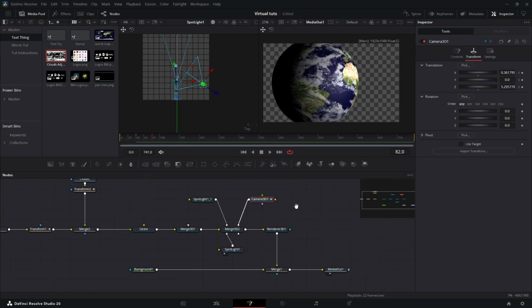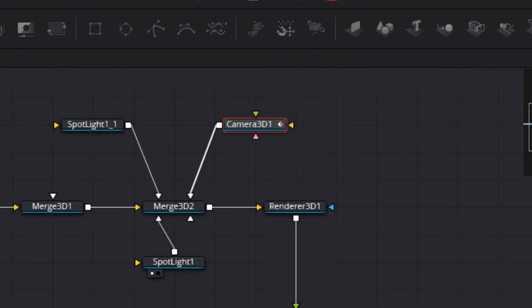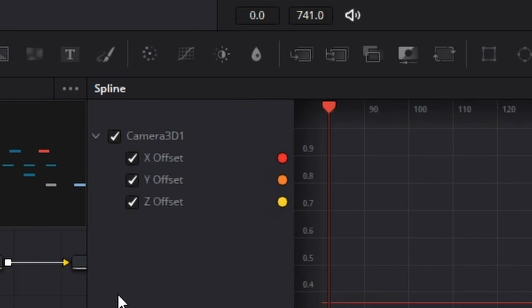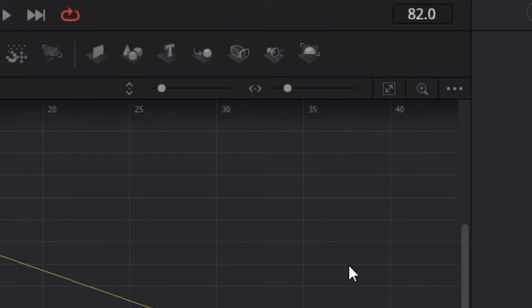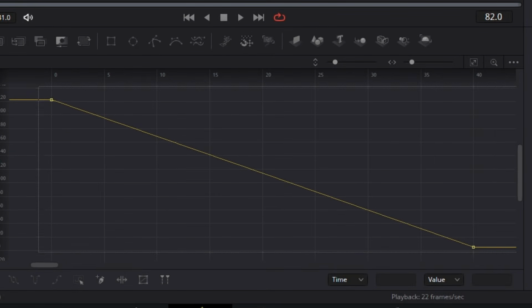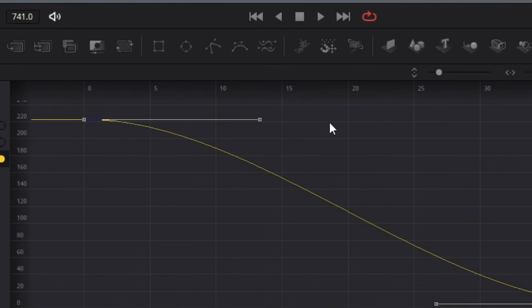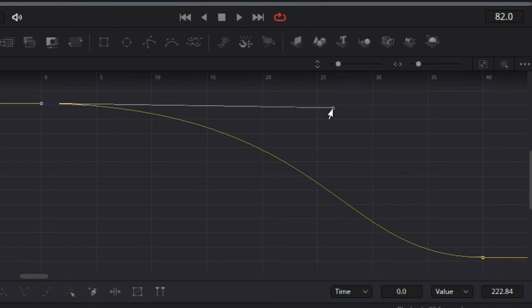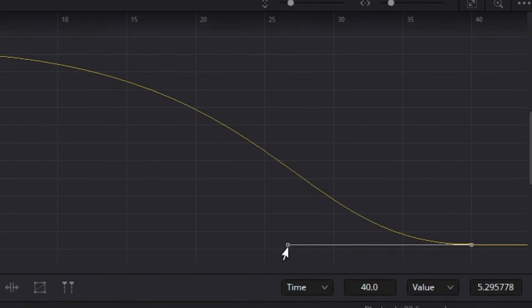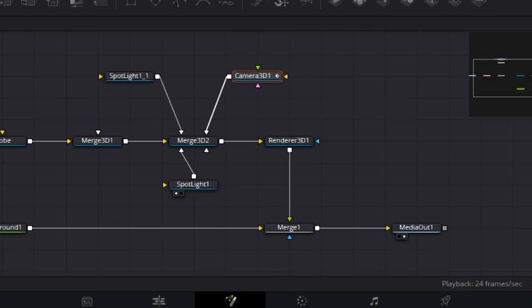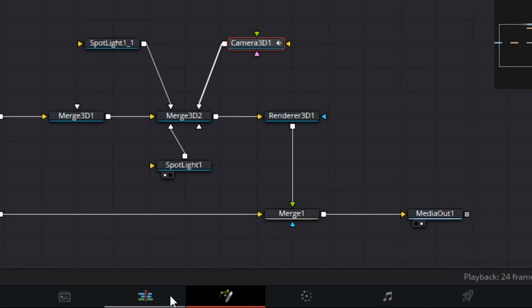now it's not looking particularly brilliant, and the reason for that is we need to go inside the camera just here, click on the spline control tool just here, and make sure the camera is selected, turn off the Y and the X, then come across here and it zoomed to fit like that. Select all your keyframes and then hit S on your keyboard to smooth it out. And then what you want to do is grab this top one here, so select this top one and then just pull it right out like that. And if you want, you can also do the reverse here, pull that in like that, and it just gives us that look that we're after. Let's play that back on the timeline and see how that looks.